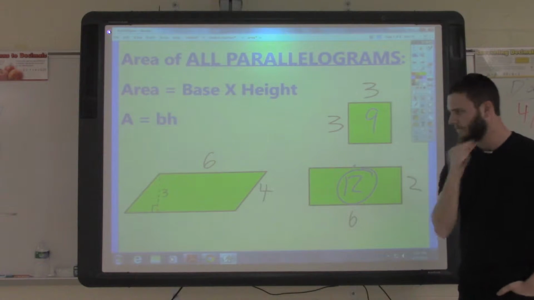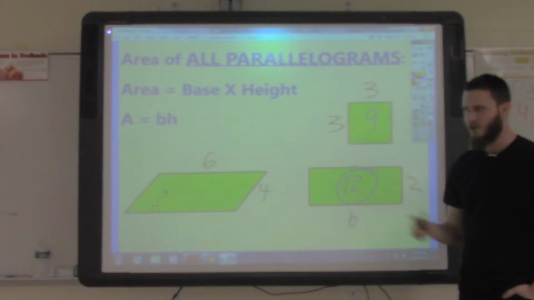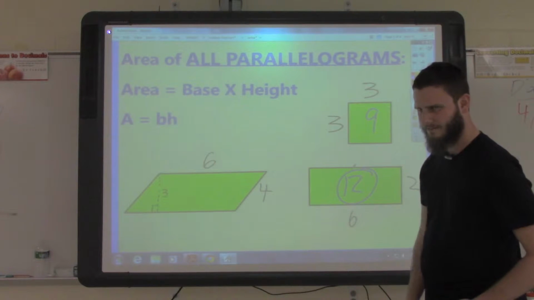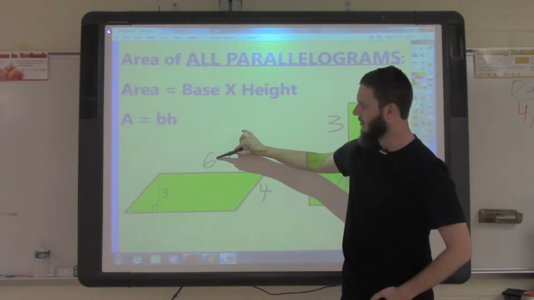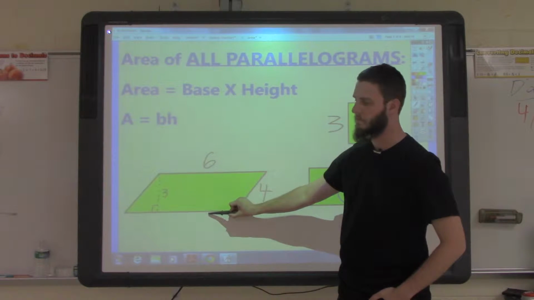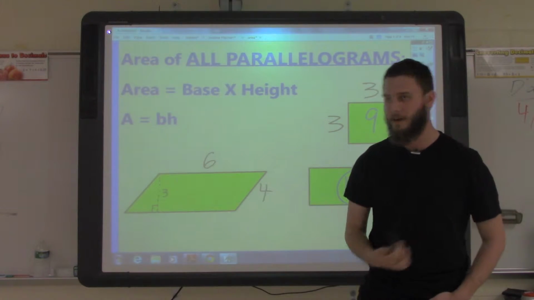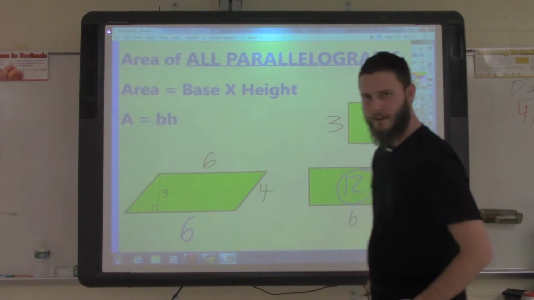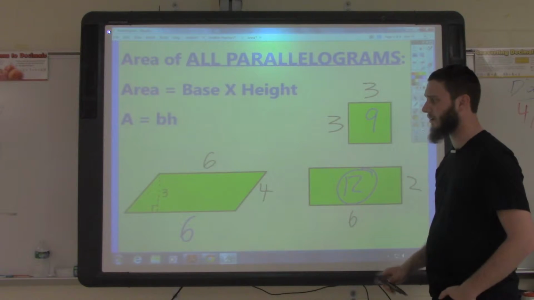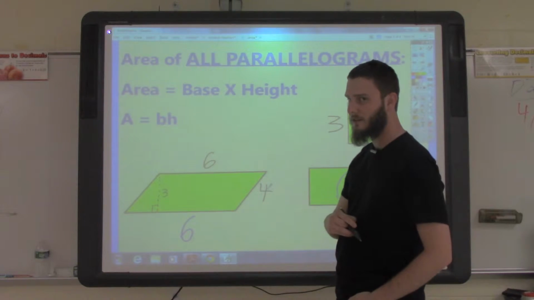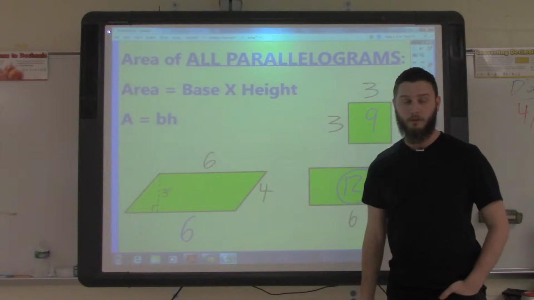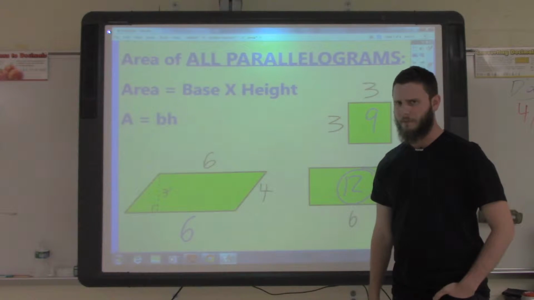And lastly, over here for this parallelogram, you're going to have to use only 2 of these numbers in order to find the area. So, take a look at this 6. Does this look like it's going to match up with my base down here? It will. This 6 will match up very nicely and be equal to my base down there. However, at this point we're going to have to really consider, are we going to use this 4 as my height, or are we going to use this 3 as my height? If you said 3, you're absolutely right. If you said 4, let me demonstrate something for you real quick.